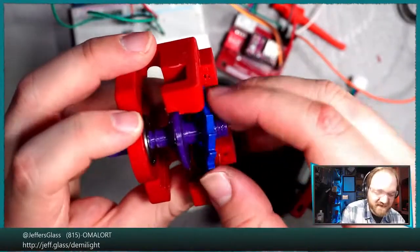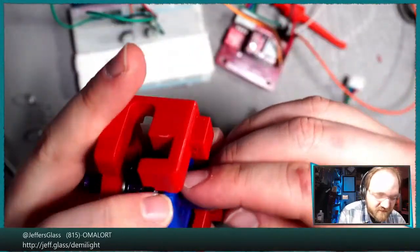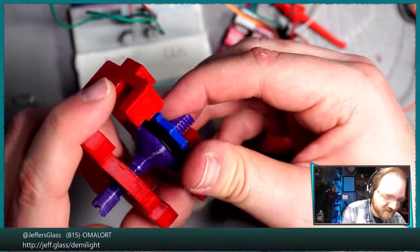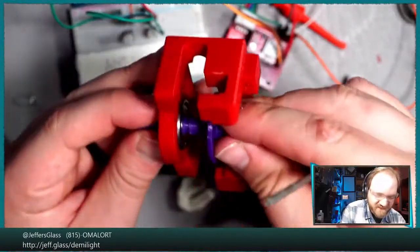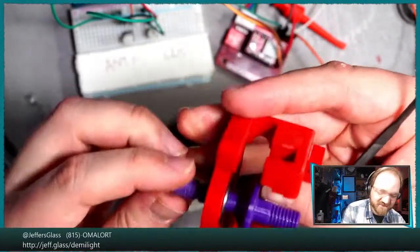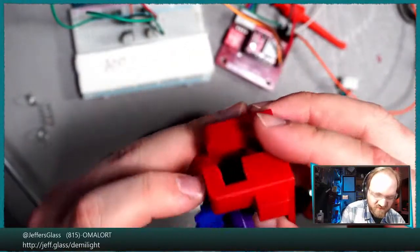Okay, let's see. Does this now put our friction washer back in here? We'll put our ratchet back in here. We're still catching. It's fine. I didn't think this changed that much. You know what I might do to cheat it is just push this barrel a little bit deeper into this bearing. That's going to give us a little bit more clearance on those parts. And it shouldn't affect too much else. Right? Why is this fit so much worse than it used to be?